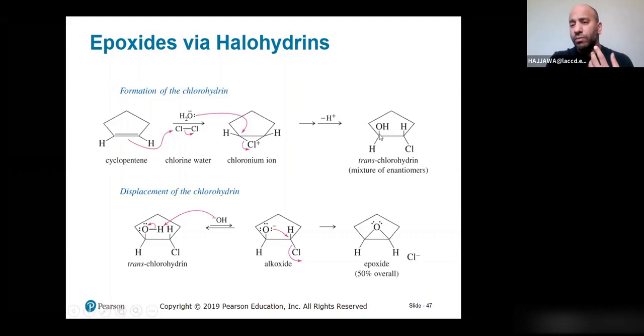Once you have that, pay attention that it's a mixture of enantiomers. So I could have the OH down and the Cl up, depending on which chloronium ion I made. Of course, you're going to be making both of them. And it's not a meso. So the two structures are actually enantiomers. Having one of them react with OH minus, what's going to happen? It's going to deprotonate the alcohol, generate an alkoxide, and that alkoxide will attack the CX to end up making an epoxide structure. That's how we generate epoxides also, in addition to epoxidation of alkenes.